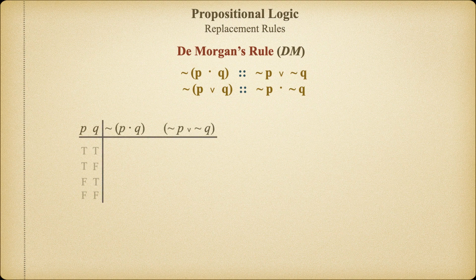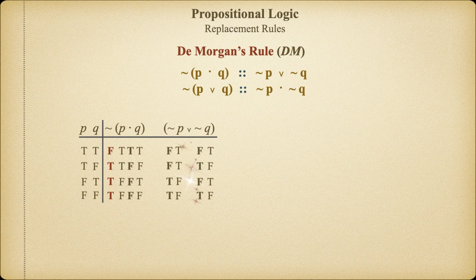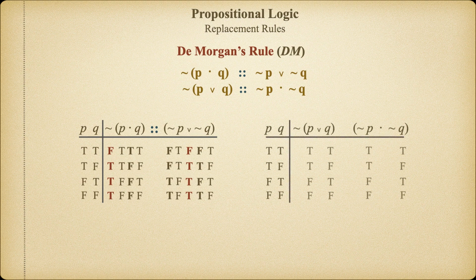We can visualize this with our truth table. Having set up the matrix, we compute for the main operator. Once we have the truth function for each determined, we compare them to see that in fact they are identical in all possible worlds. We can do the very same thing for the denial of a disjunction. Again, we find that in all logically possible worlds, these two propositions have identical truth functions. So they're logically equivalent propositions, and we can use them as replacements for each other whenever the need arises.